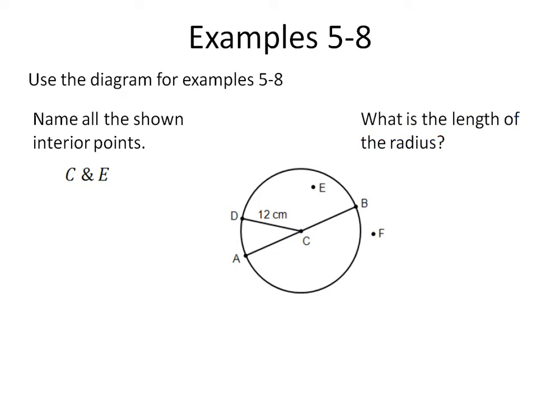Okay, so what is the length of the radius? The length of the radius, as we said earlier, is 12 centimeters. Okay, they want us to name this circle. So we find the point that's associated with the center of the circle, in this case C. So you can write that either as the symbol circle C, or you can write it out as circle C.